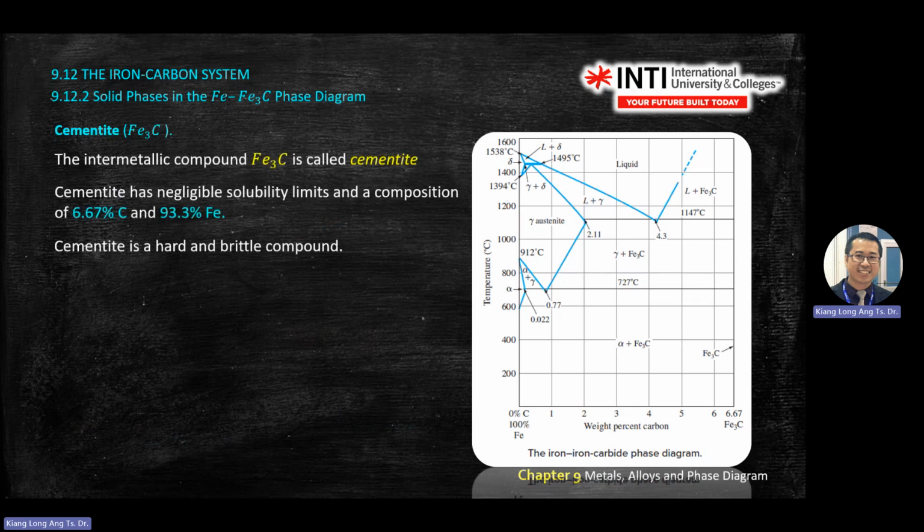Okay, so 2.1% of carbon can dissolve in this, meaning it can fit inside the space here. Cementite, Fe3C, 6.67%. This will be the maximum, 6.67% carbon. In industry we don't use more than 7%. If it is more than 7%, it becomes too brittle, you knock it and it cracks already. So we don't want those properties.